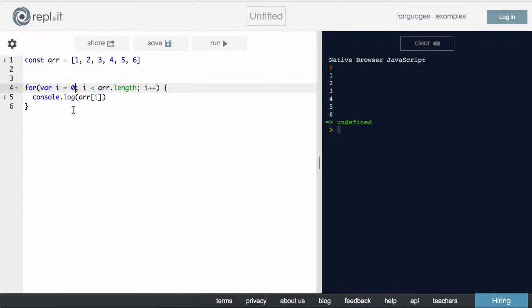So that's more of a real life example of how you would use a loop. You might loop over an array, and inside it you might attach to a DOM element, such as using jQuery, and print out the name. Let's say this array was names of people, so you might loop over that array. You're just telling it to start at 0, keep going until you reach the length of the array, and count up. And inside that, for now, we're just going to console.log each item in the array.